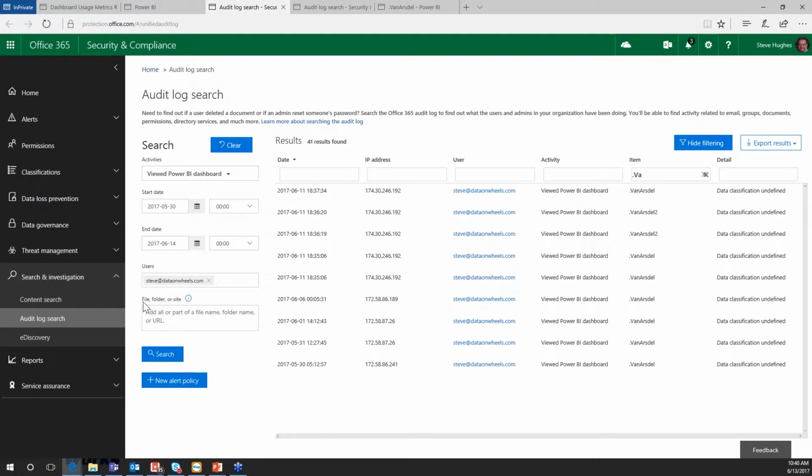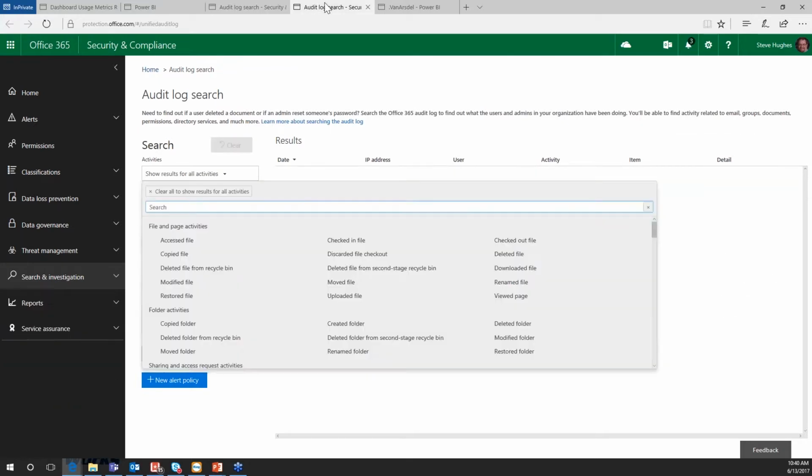One thing I will make you aware of: this file, folder, or site search, remember, is an audit log for all of Office 365, which is essentially some variation on SharePoint and a few other things. Everything else is running in Office 365. So I tried using this filter. This did not work for any of my Power BI assets. That could be because I was putting the wrong URL in or something to that effect. But realistically, this search apparatus doesn't work that great. We can actually go over here and get the same information or filter the results.